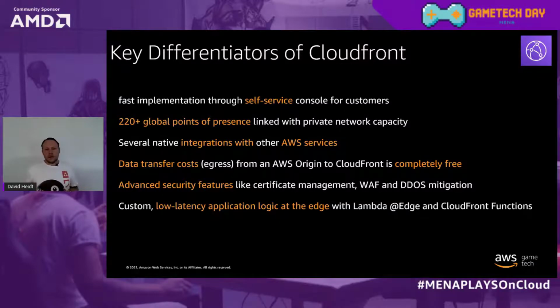And if you are on AWS already, you probably know what a benefit this brings when you connect this to, let's say, S3 for access logs, then analyze this with Athena, for example, and have all the metrics in one place, be it CloudWatch. It's really endless in what you can do in your possibilities. The data transfer out costs is really a big thing. And as I said, it's really a game changer for most of our customers.